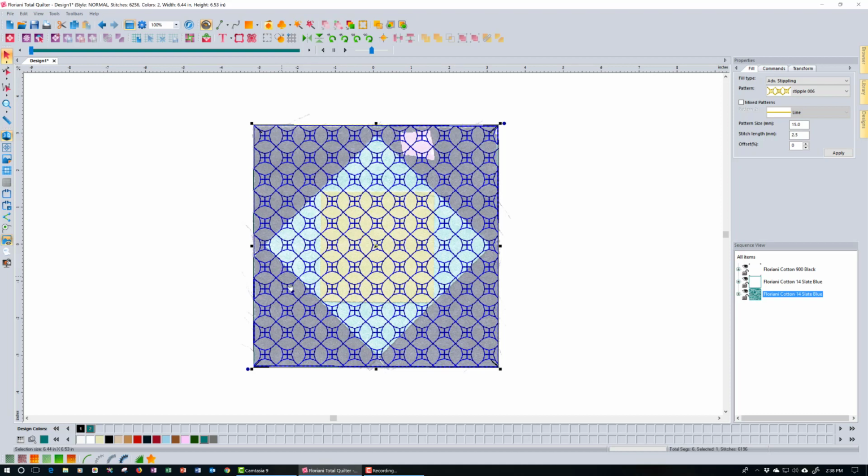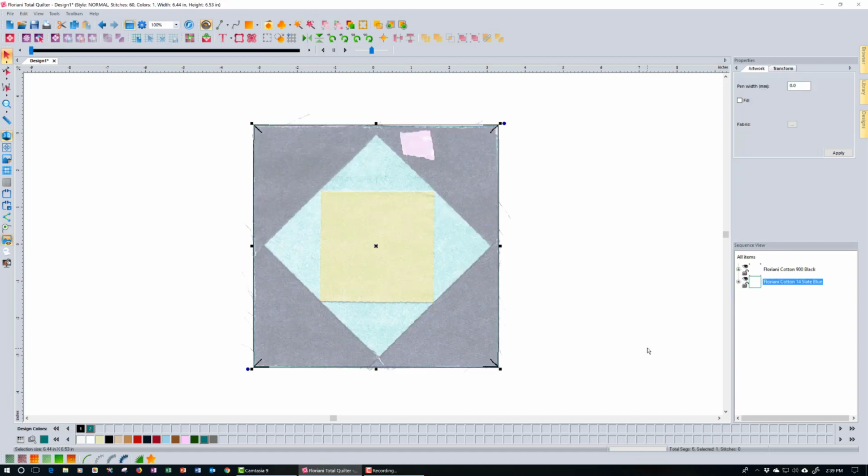But I prefer to stitch it full width like this so that any inaccuracies I would have in drawing that inner box will be hidden, because these stitches will just blend into the seam allowance and blend into the sides of the block, and I won't have to draw a nice line or anything around the inside or put an extra line of run stitches or anything in there. But you know what, I really don't want to do that either. So I'm going to delete that. Again, I'm going to do it by pressing my delete key.